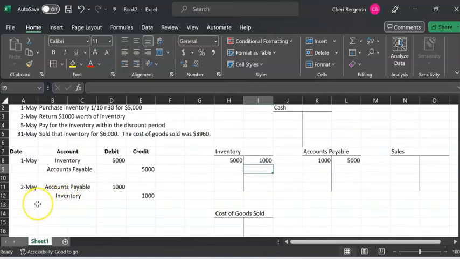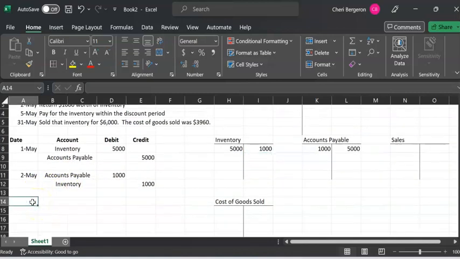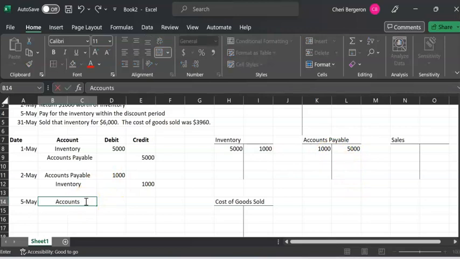All right, and so the next entry is going to be me paying for it. So I have to do a little bit of calculation here, but nothing too crazy. So I pay for the inventory within the discount period. So the first thing I'm going to do, whenever I pay for something that I owed, I need to look into the accounts payable account and see what I owe. Well, I add my credits, subtract my debits, I can see that accounts payable has $4,000. So the balance is on the credit side because that's the biggest side. So to get rid of it, I need to debit $4,000 to accounts payable. I do the whole amount because after this entry I don't owe any more.